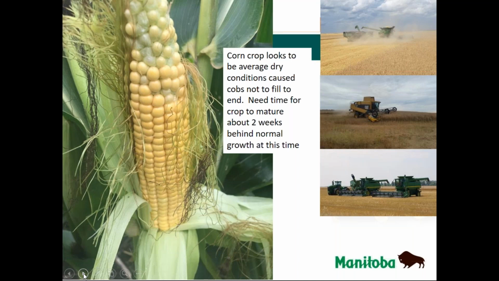I would say those ones are, in general, about 2 weeks behind normal. But if you look at some of those other cobs that are still not at this stage, they're probably closer to 3 weeks behind normal. And I guess the saving grace is that as you get a little bit farther north in the region, the majority of it is going to be for silage.